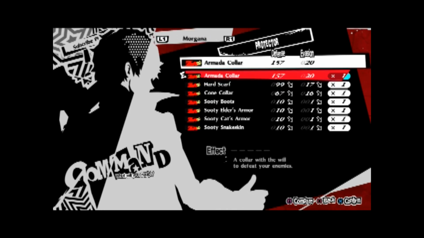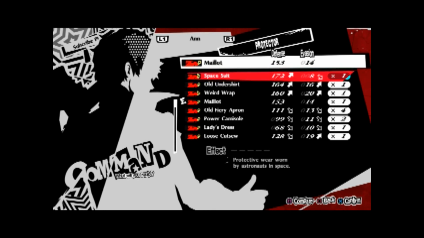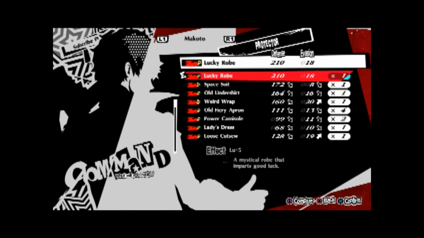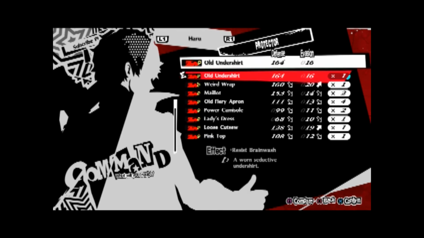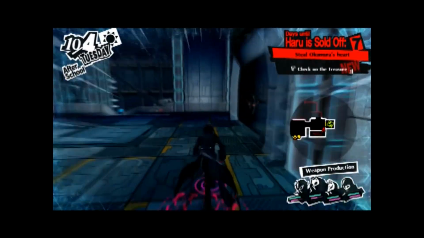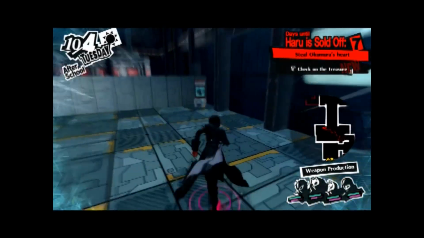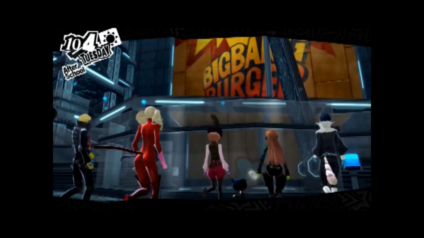Yusuke and Ryuji. Spacesuit. On. That's all for you. Good. Okay, what's going on in here? Nothing. Okay. We finally reached the treasure. Okay. There it is.